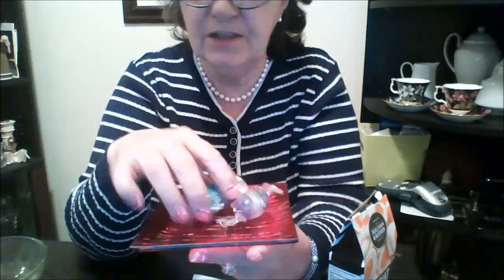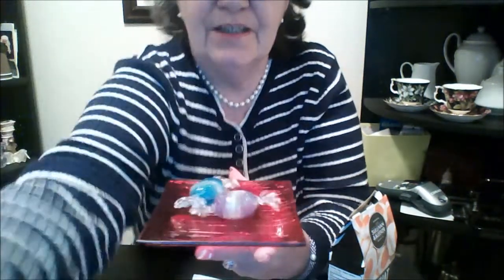You know, to twirl around, because there's only two. If you had a whole bunch of them, maybe put even a little piece of felt on the bottom just to keep them from sliding. But even just leave them, I don't know. What do you guys think? Can you come up with some better ideas? I was just thinking, what else could you do with them? When they're empty, I would love to keep these little containers. Maybe you could paint them inside, or put more in. Any ideas on what you could do with these after they're empty? Or even now? I just think it would be such a cute idea.